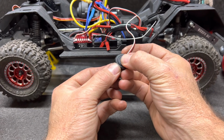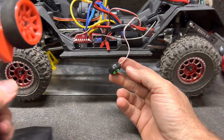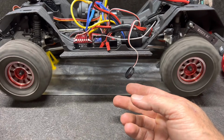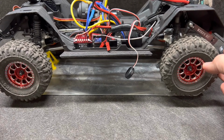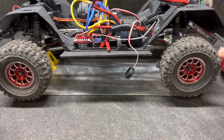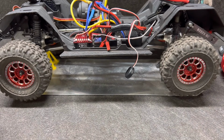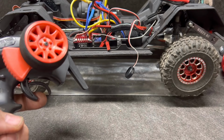All right, let's power it up. Okay. Got my steering. Oh, okay. When I did the throttle calibration, I set it at 5, so it is super touchy. Well, you know what? It is running, so wow. I'm going to go back to the throttle calibration and open that up a little bit. That is super touchy.